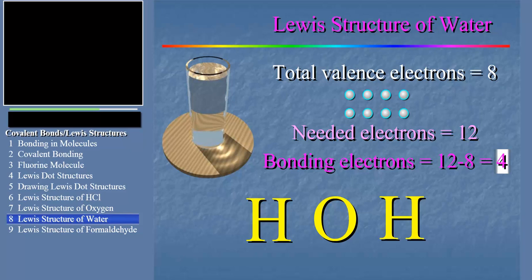We have four bonding electrons, but we have to distribute them between two bonding regions, one pair between oxygen and each hydrogen. So use two for this bond, and two for this bond. Each hydrogen is now satisfied. And the remaining electrons distribute themselves around oxygen to complete its octet.